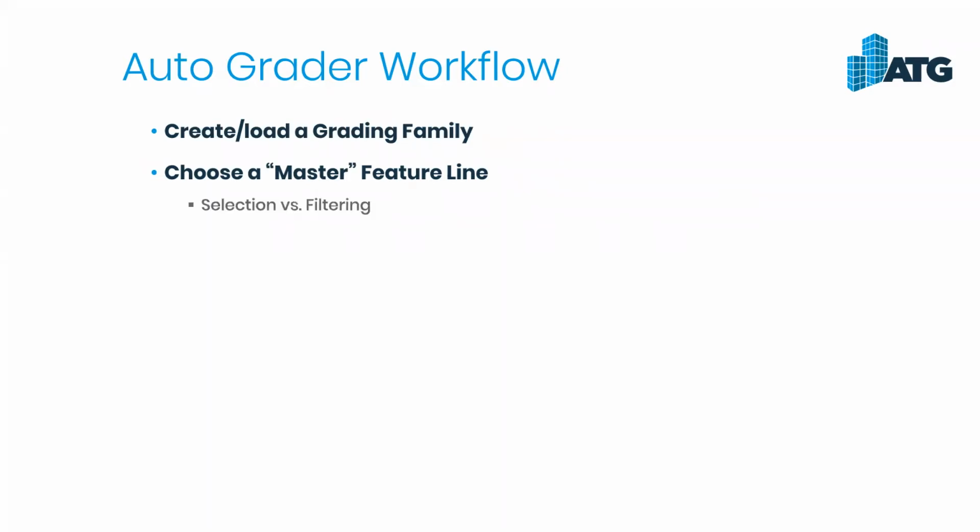From there, when we're actually choosing that, we have a couple of different options. We can either manually select individual feature lines, or we can use a filter to include or exclude based on all sorts of different criteria for that feature line. Just like the native grading object toolset, we can run these offsets, or we can run these child feature lines along the range of the entire object, or we can do it from a station range, so just a narrow section where we want to be doing this offsetting or this perpendicular creation from.